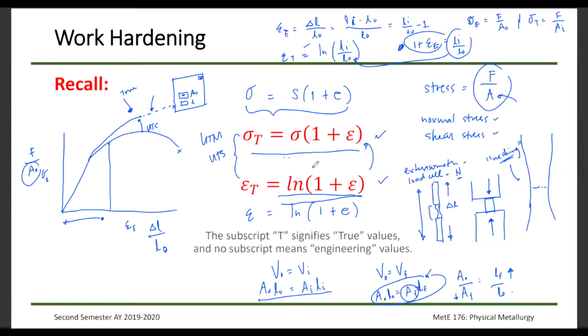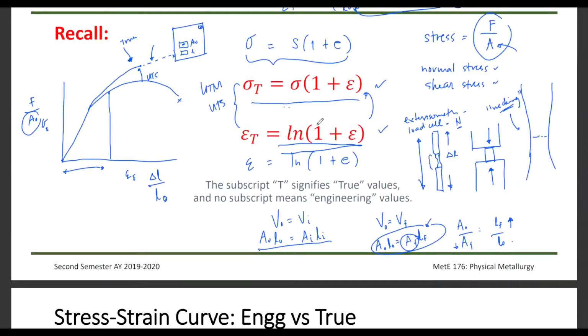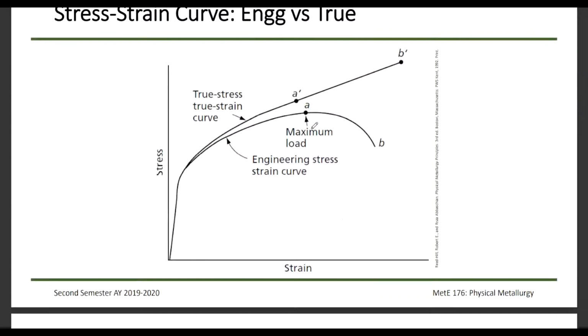The reason why I started off with this discussion is that most of the equations I'll be showing you need a particular stress value. Some require engineering stresses, some require true stresses, so it is important that you can distinguish between the two. And this is what I was saying earlier about the graph of the engineering versus the true stress-strain curves. The true curve is always increasing, never decreasing at any point.